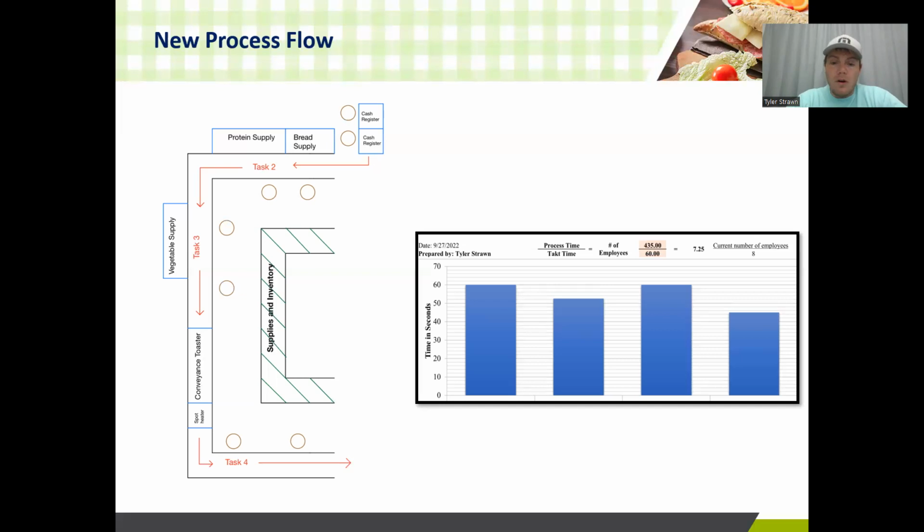Now with our new work balance chart, we can see this new process significantly decreases the variation of our process cycle times. Ideally, they would be all level, and while we're not perfect, we have taken a dramatic step in that direction. Not only have we been able to level out some of that variation, but we've been able to decrease the longest process cycle by 30 seconds. So that is great news, showing a much more equitable distribution along with a shorter process cycle time.